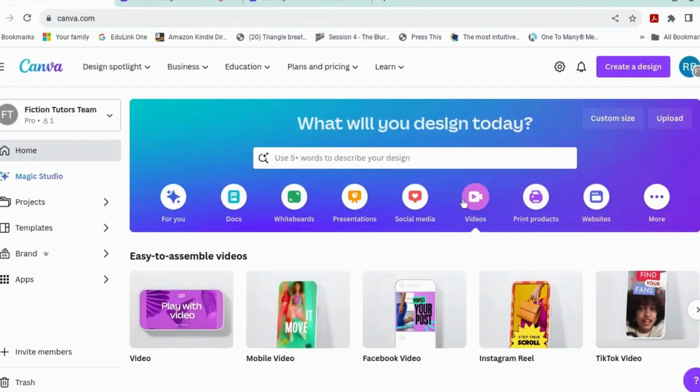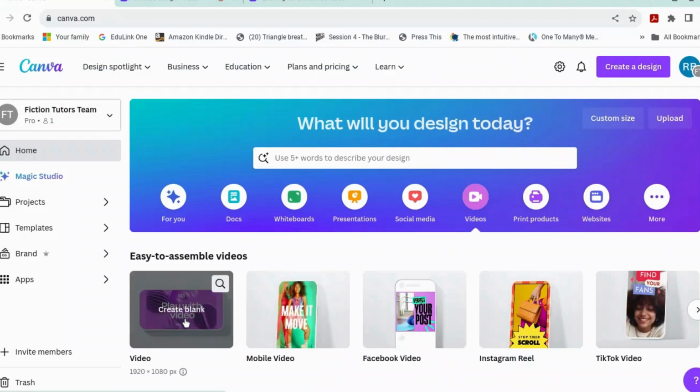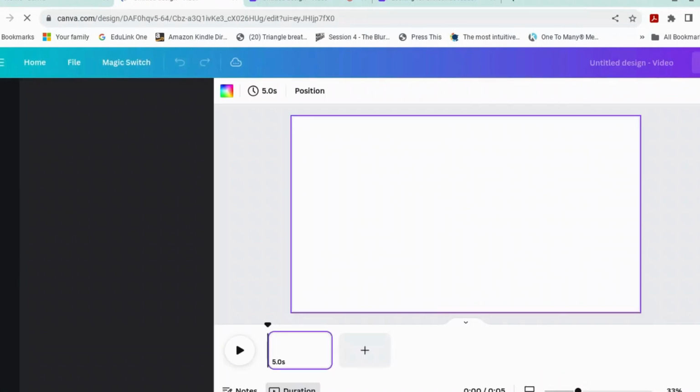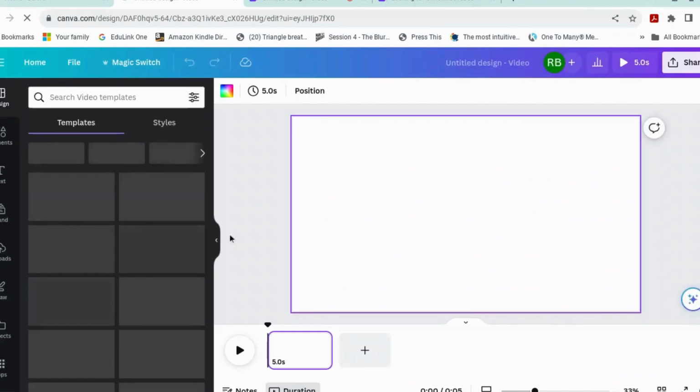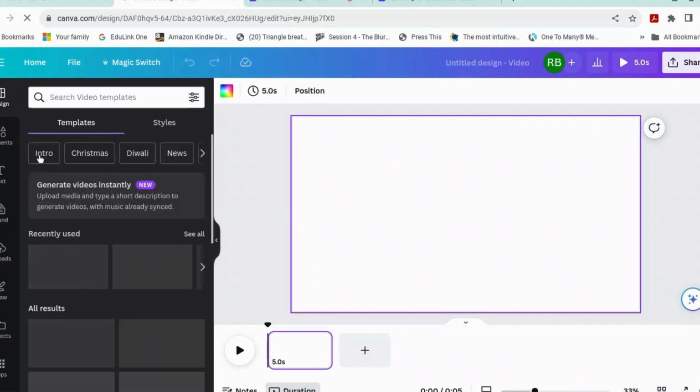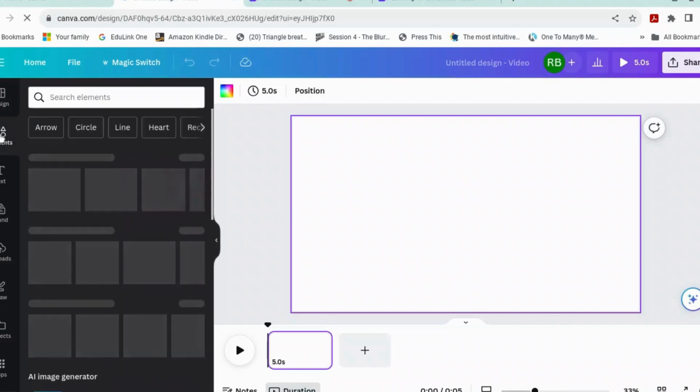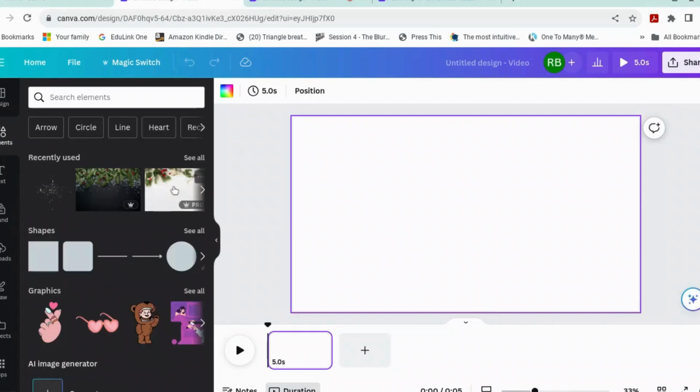Okay, we go to Create a Design, click on Videos, Play with Video. I'm creating a landscape video, but you can equally well just choose a TikTok video and then you get a portrait one. Same principles apply. Okay, so the first thing we need is a background. So we go to Elements and you can search Christmas background. If you search Christmas flatly, you get lots of nice things like these. I'm going to use this one.